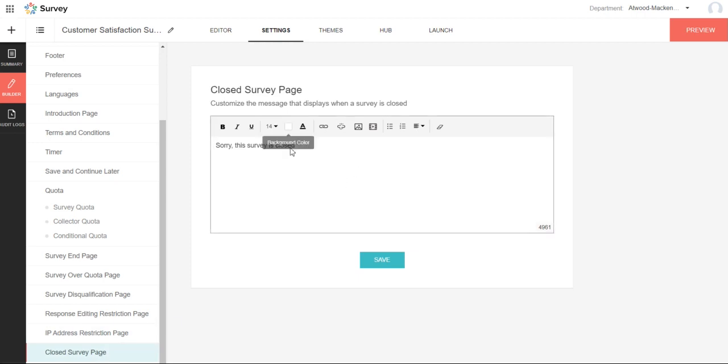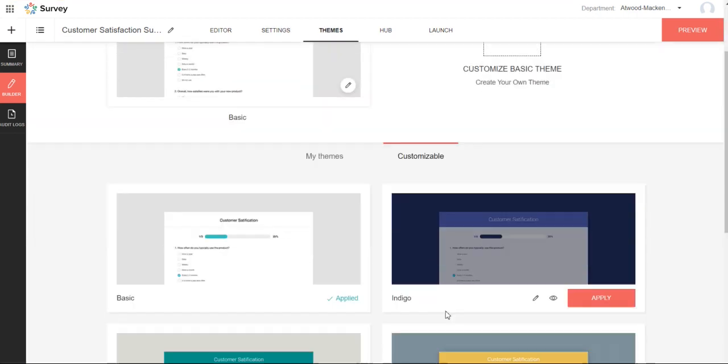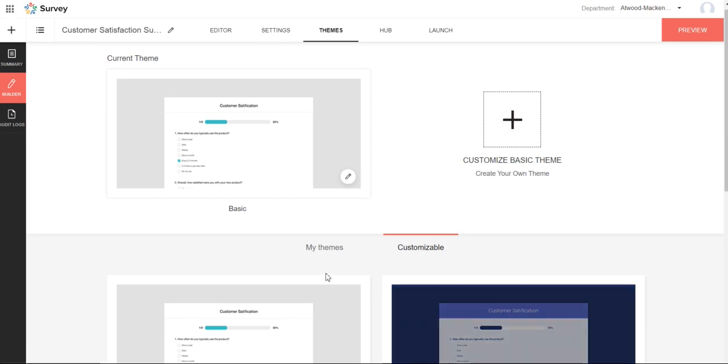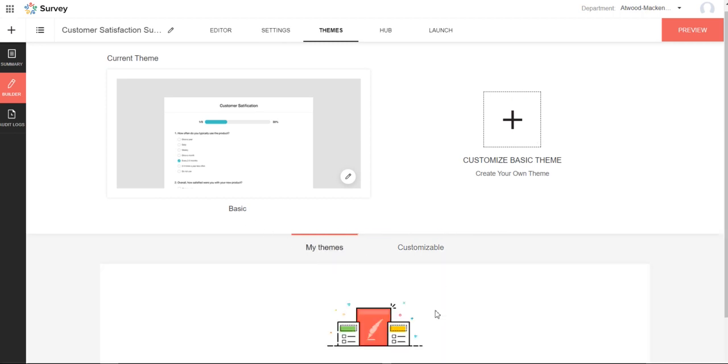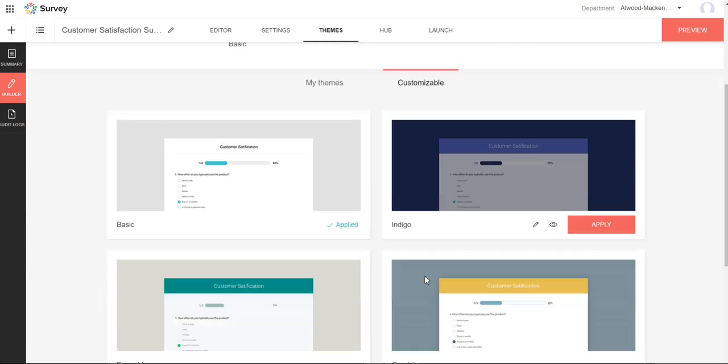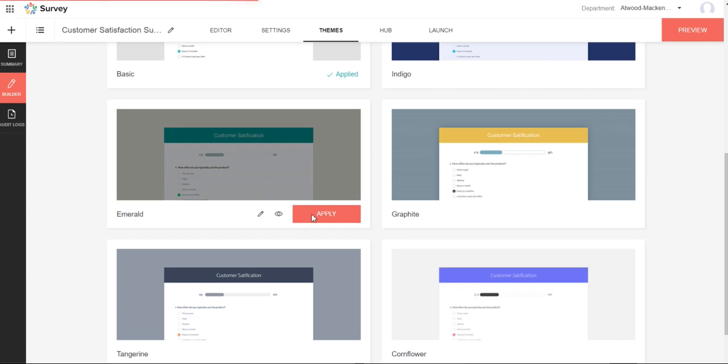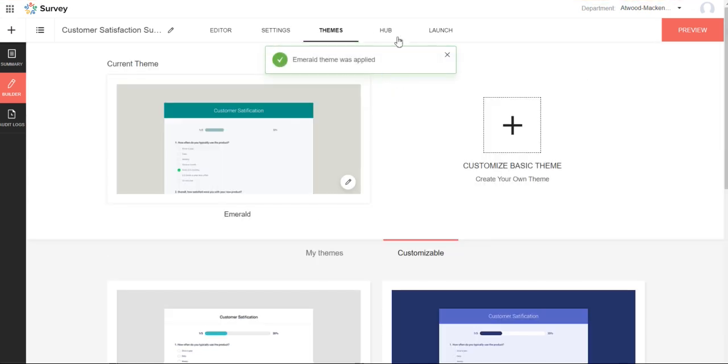Once you've closed the survey, you could send this off, so if people try filling out the survey 5 years after the fact, you could just have this enabled. Okay, themes. This is just very basic. You can create your own basic theme, and then you can see it under My Theme, so you could reuse that again. For me, I'm just going to pick one, and I'll go ahead and apply that.